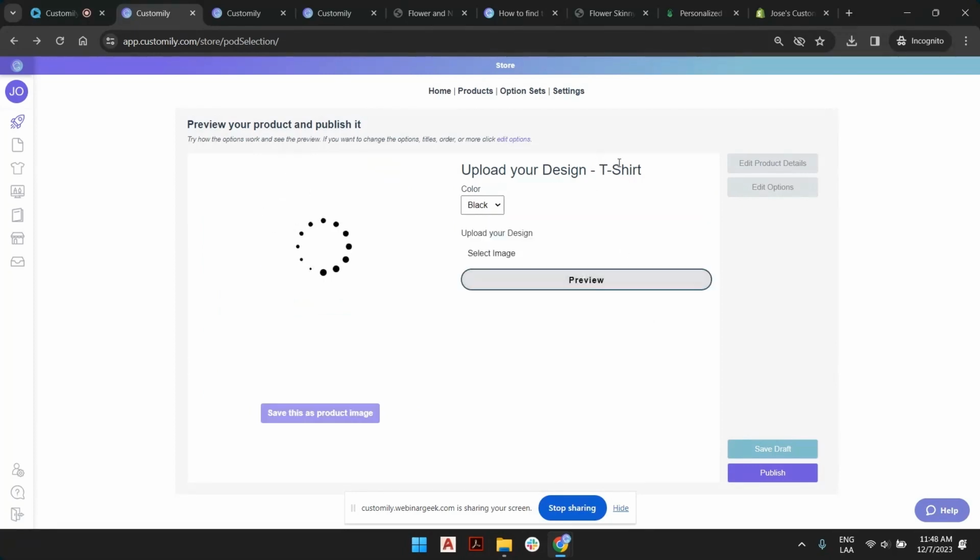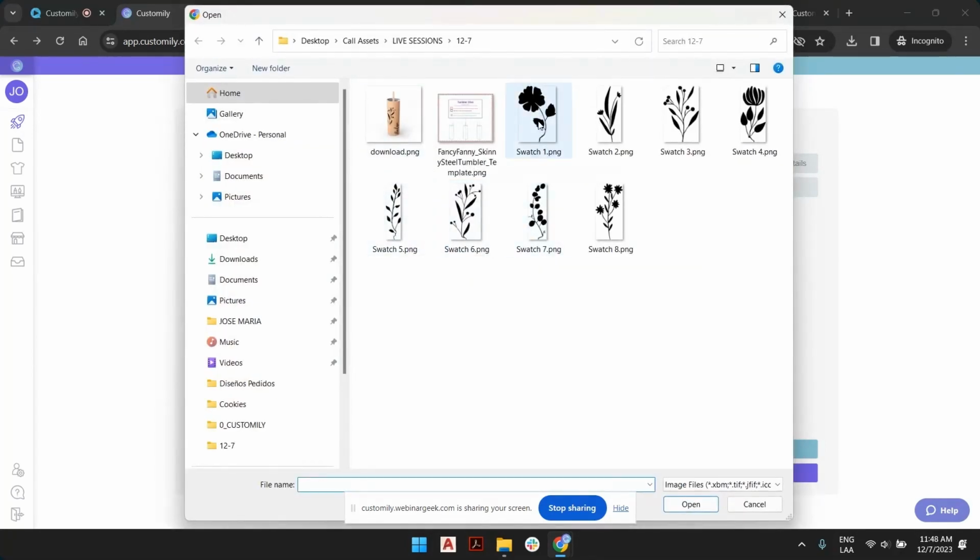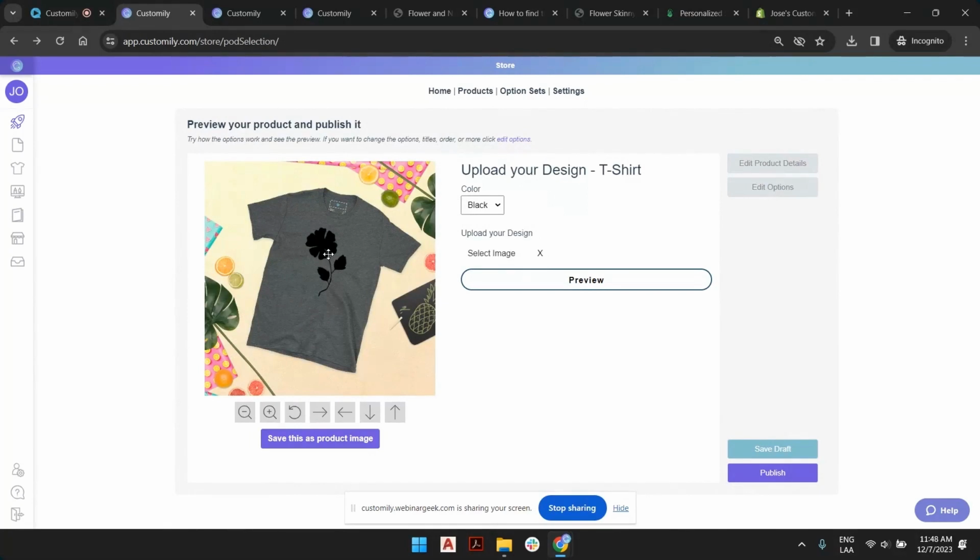If we want to try something, we can actually click on this select image and try with something. Well, we can upload this design. Beautiful, yeah. And because it's an uploaded image, we can do anything we want with this. So this could be one way to go.